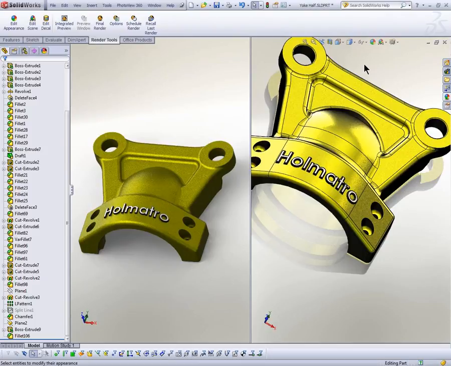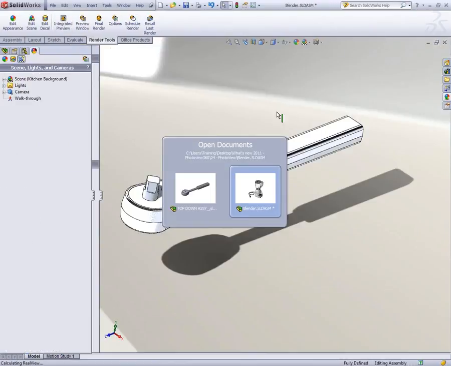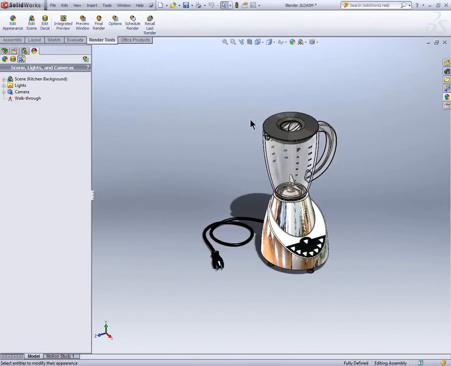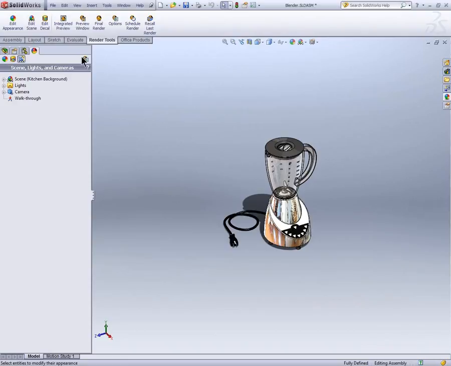Okay, so let's switch over to scenes here now. Let's save that. Let's go back to our Blender here. Your basic scenes are stored on your scenes drop down. We do have the ability of coming over to our display manager tab, and then we can edit our backgrounds and our scenes.